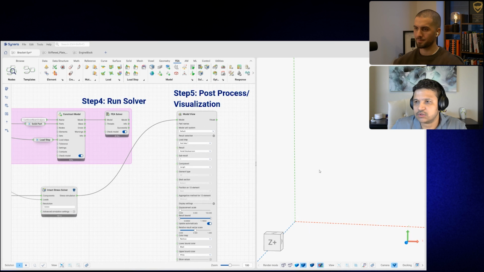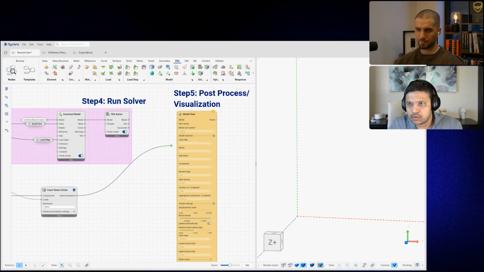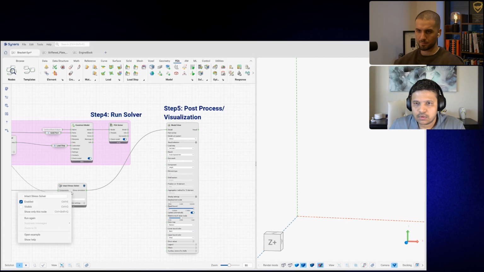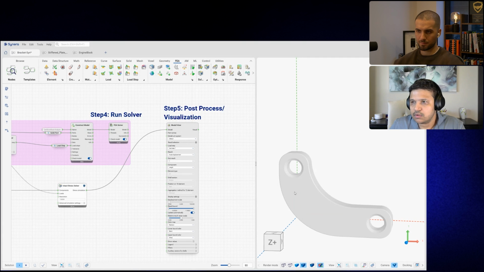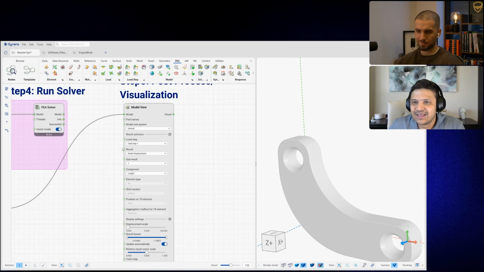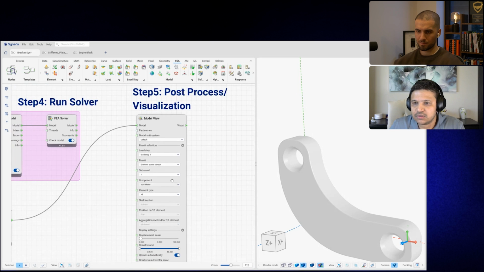Oh, why is it not showing up? Let's try it again. I just did this test, that's odd. Nodal displacement, let's look at the stresses. No, it's good.